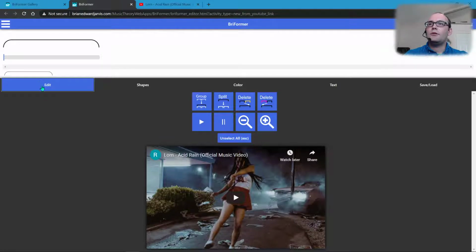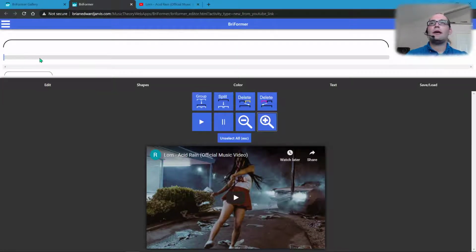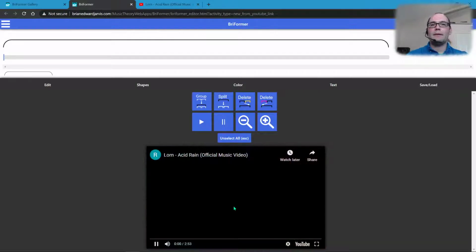And so what you probably do is spend a lot of time in this editing menu, which will allow you to zoom into your diagram, because this is a long timeline and it represents the same timeline that you'll see in the video. So let me demo that real quick.